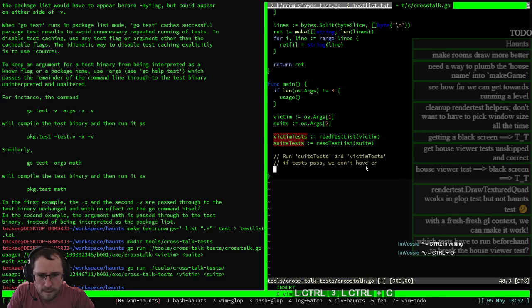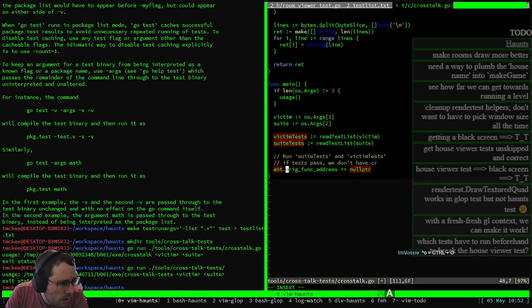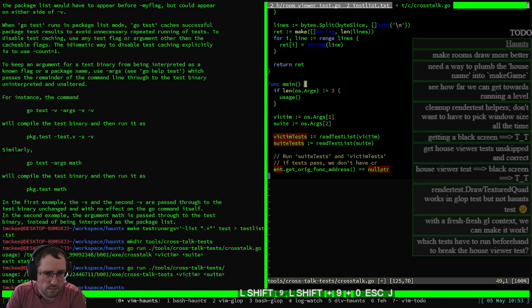So you did find dot append get underscore control O, go to the open close. Yeah, very nice.